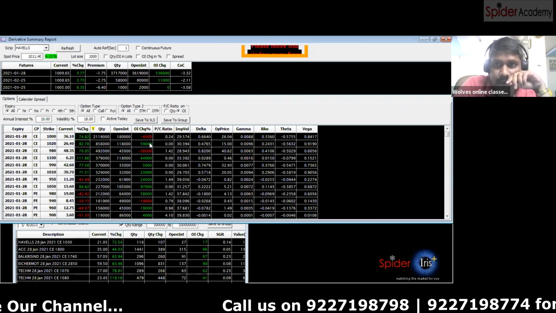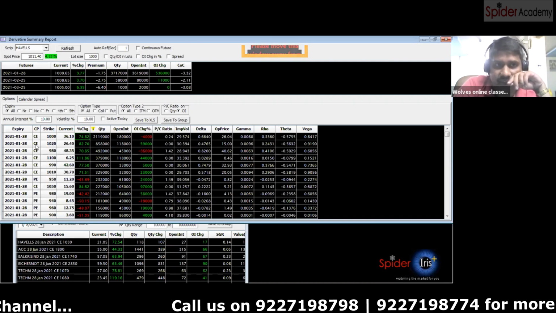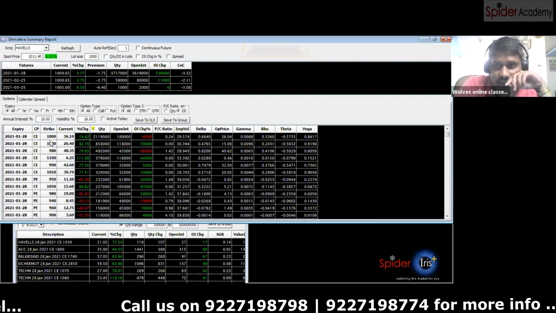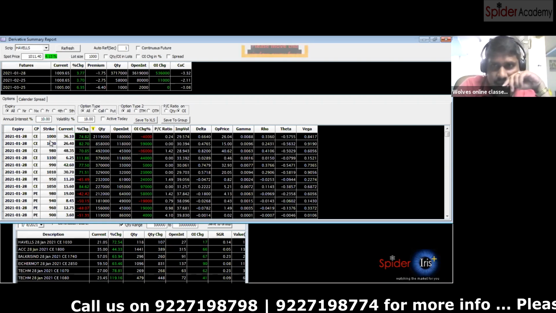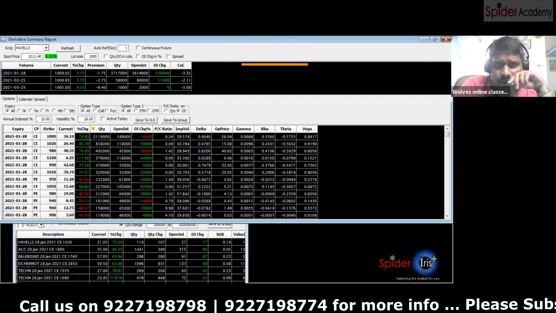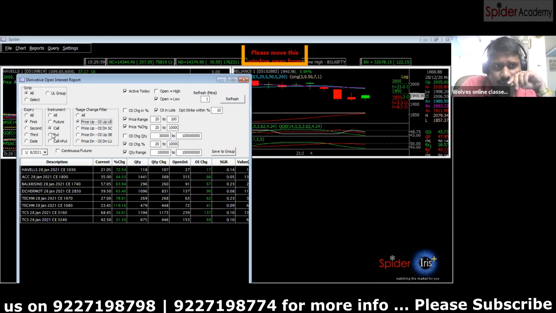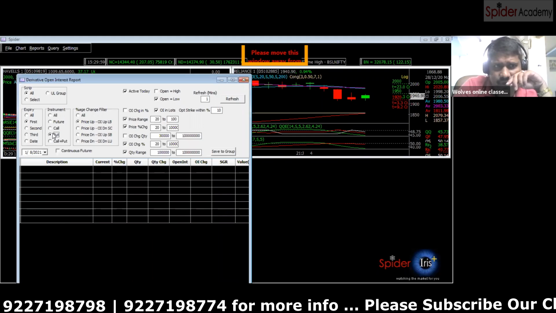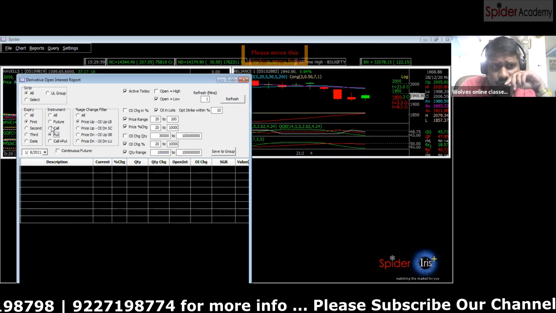That means where big retailers are buying, you have to exit before it reaches, because when everybody is buying that strike, most of the time the stock will not reach that strike on that day. Okay, got it? Like this you have to select the strike also. The reverse is buying a put, which means you have to click here in selection. If you want to buy a put, same thing, just press put here. Nothing is there because the market is bullish. You have to check put if it is there, otherwise check call like this.